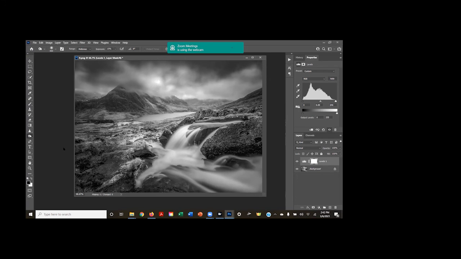John, yes. Does Photoshop or Camera Raw have any adjustment such as Nik does, structure? What do you mean by structure? I don't remember what that is. In Nik software, there's a structure in Viveza, and I believe it's in Silver Efex also.